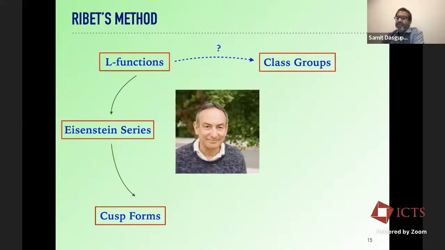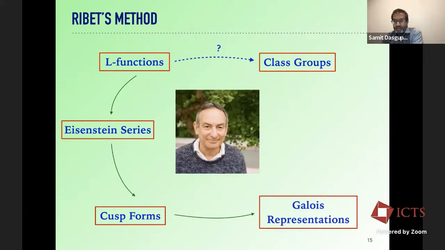And why do we care about cusp forms? Because cusp forms have irreducible Galois representations associated to them, right? So once you have a cusp form, you can look at its associated Galois representation. And this is where the link between the analytic and algebraic theory happens, right? So in the source, these conjectures about L functions are very interesting because they relate something that has an analytic source, that is these L functions made of infinite Euler products, and you take some analytic continuation to another point, and you relate to something algebraic, the valuation of units.